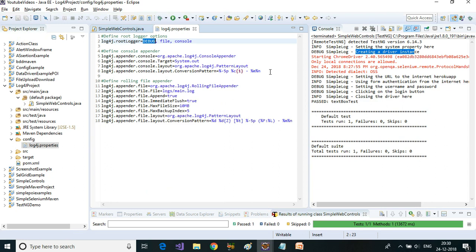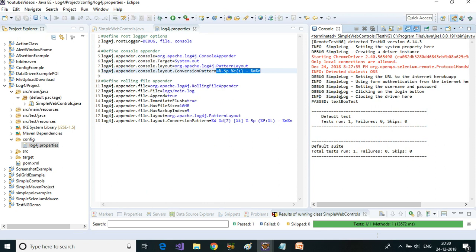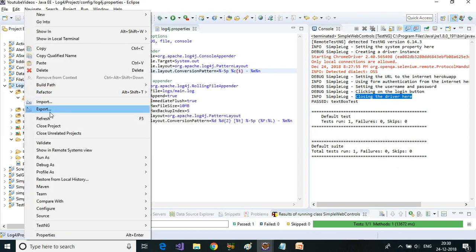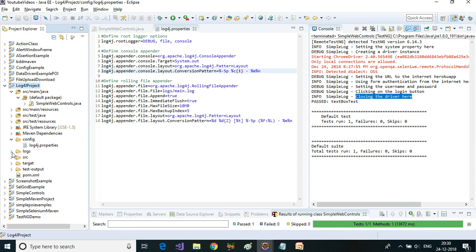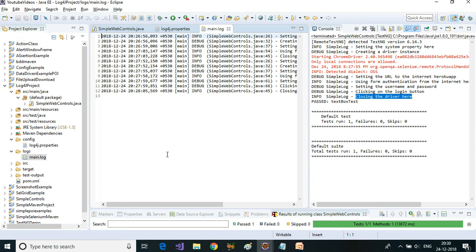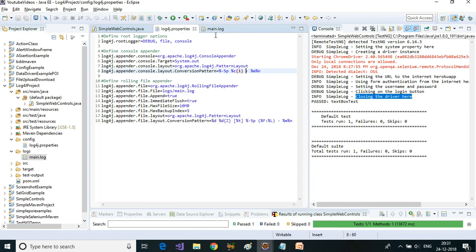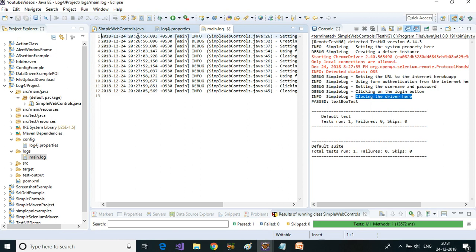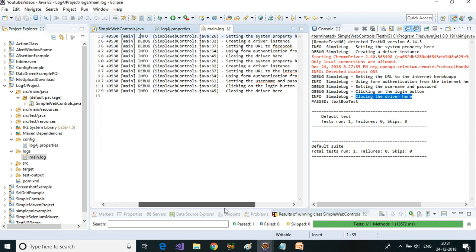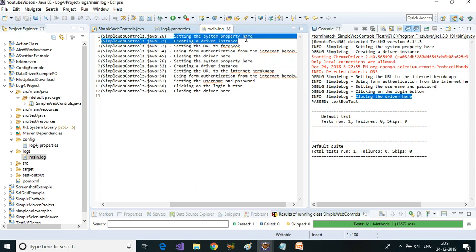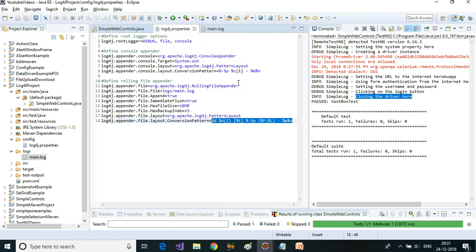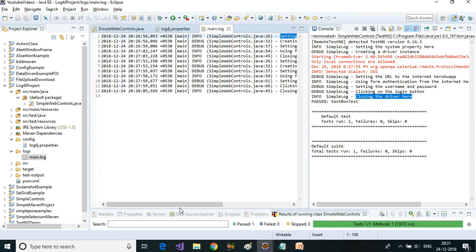If you look at log4j properties, for this pattern, first one is the type or the level and the name, followed by a dash here and the message. Let us take a look at the file. If I refresh this, I should be getting a logs folder. Under the logs folder I should have a main.log. As you can see here, the format is different because what we are saying here is, you print the date, the time, the level, the file name with the line number and the actual message. So this pattern will give you this kind of log messages in the log file.